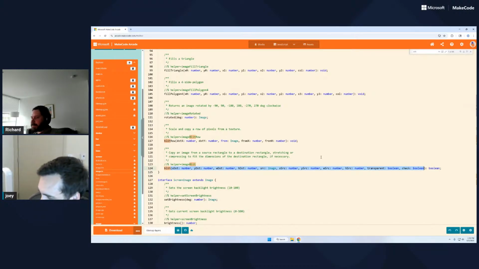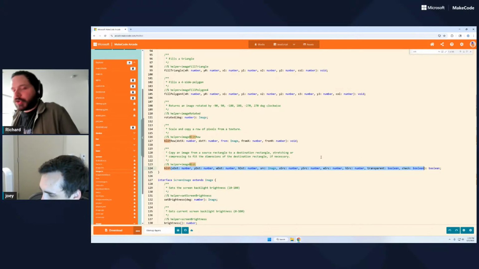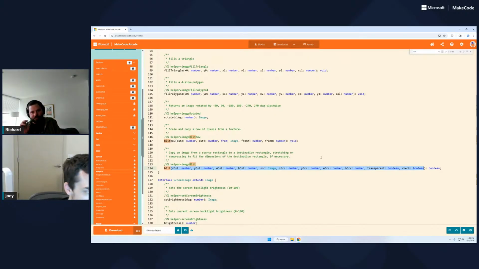So blit is for drawing a stretched or squashed image on top of another image. To do this, we take in the arguments a destination X and a destination Y. So this is just like when you call the normal draw image. This is the XY that you want it to be drawn at. Then we take in a width and height.